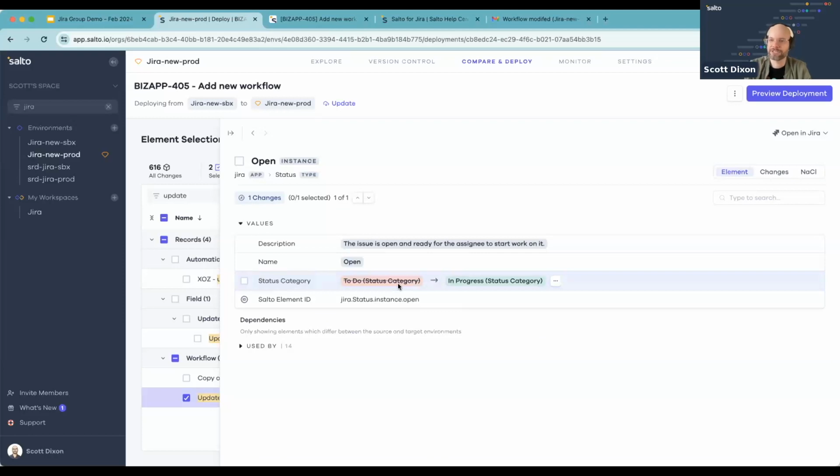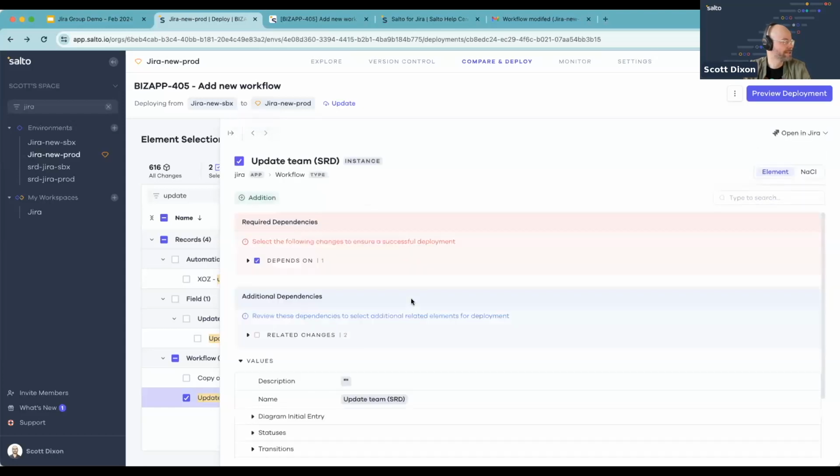It's not necessarily a change that I need to make in my production environment. But the reason I bring that up is that Salto allows you to select which changes you want to push over. Some configuration management tools might take the entire change and overwrite in any of the related changes. But with Salto, you're going to be able to focus on just the changes that you want to pull over.